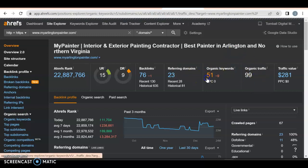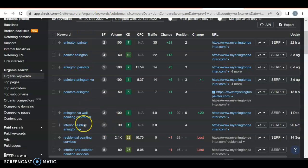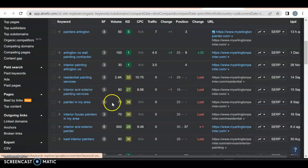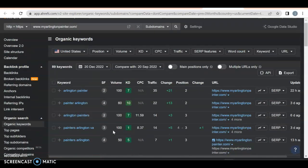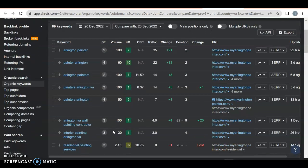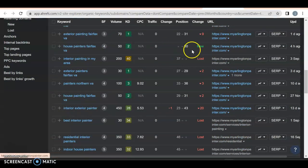I would find out what referring domains this site has and apply that strategy to your other website. This one has 51 organic keywords and is pulling in 99 people a month. Right off the bat we've got 'arlington painter' and 'painting arlington' — you're doing really well with keyword-specific targeting. You're getting traffic because you're in a position to receive it. One new keyword, 'house painters Fairfax Virginia,' gets 50 searches a month — but you're at position 30, which is page three, so no traffic there.